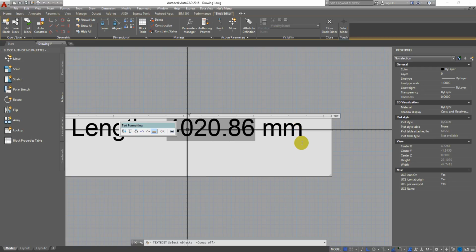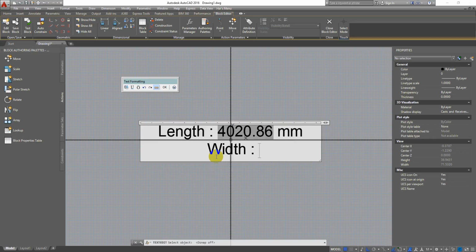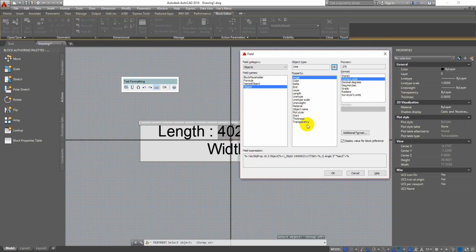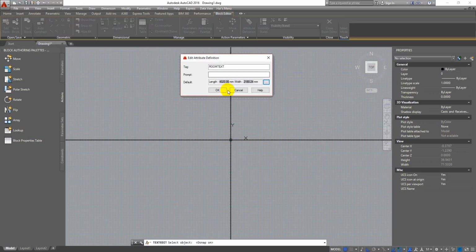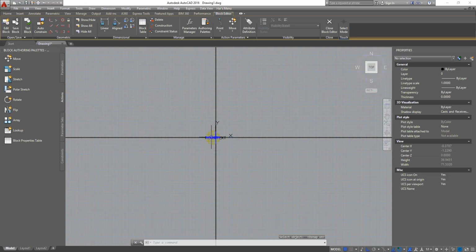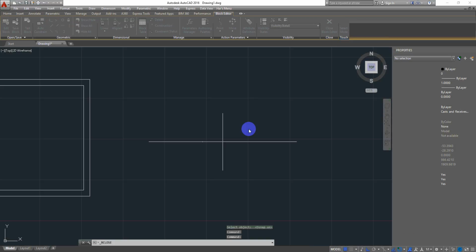Now enter for a new line, width, then Ctrl F once again, object, this object, length, hit OK, and now that you have this text, okay, just close the block editor, save changes.